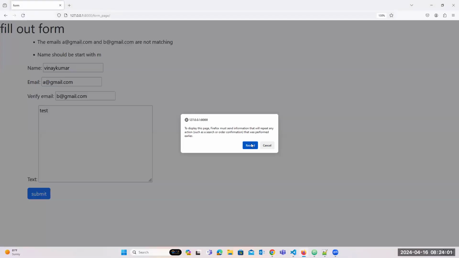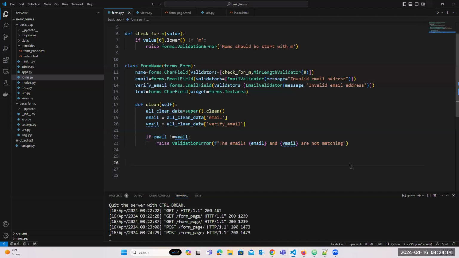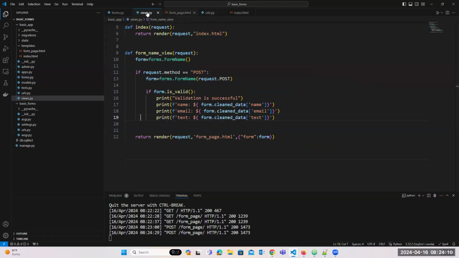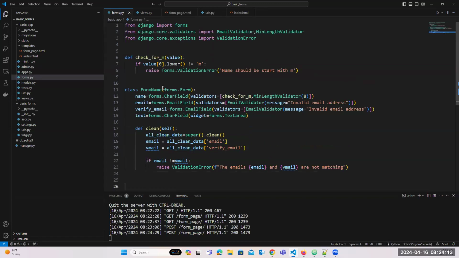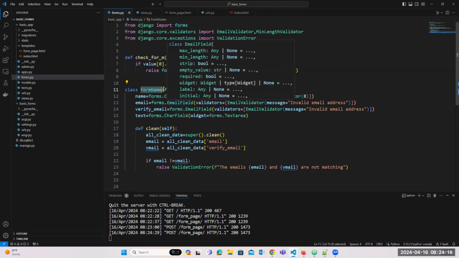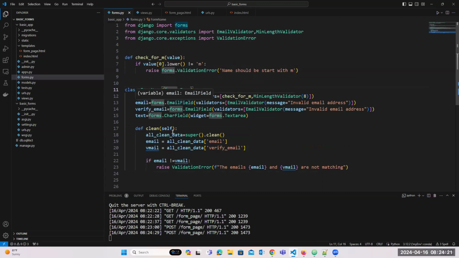That is the form validation. As I said, I will talk more. A few other things also: especially here we are using the forms class, where this form name class is derived from it. There are certain built-in validators, and I'm using these, with this attribute passing some values and checking that.